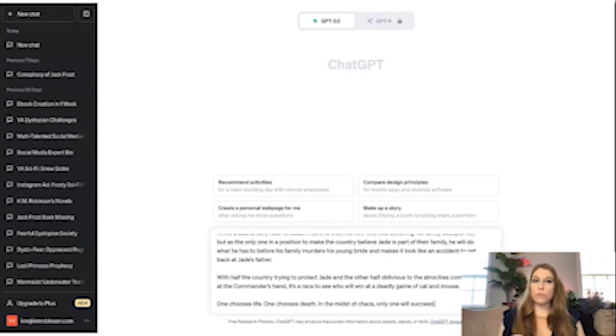Now, could I give it more information? Yes. And if I don't like what it gives me, I can then give follow-up information so that it can help find those crossovers. So if you have your book blurb from Amazon or from one of your pages, or if you have then longer information from your website, you can feed that into it. If you have even a timeline of what happens inside of your book. So as I'm writing, I keep a running timeline, chapter 1, chapter 2, chapter 3, all the bullet point things that are happening. I could feed that into it to give it more information to find those crossover elements.